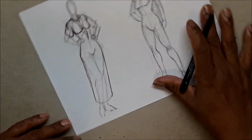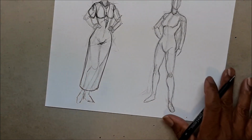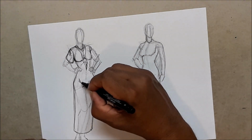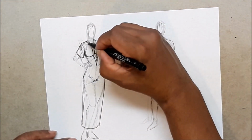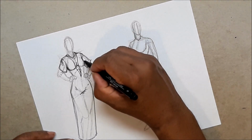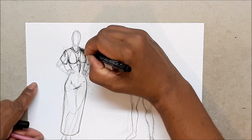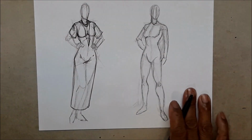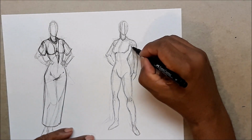So yeah, drawing women's stuff is pretty easy, but just find the fashion. And then since this comes in, you just do some lines like that, showing that it does come in. If she has thighs, you can do a couple lines to indicate where the thighs are coming out. This goes around, of course, a little wrinkle here. Just find your fashion magazines and then you'll be able to do women's stuff, because it's very tight stuff, there are not a lot of wrinkles where women are concerned. And I have no idea what we'll do with that one, because if it's tight, it's tight. It's not going to be wrinkled. You know where the wrinkles come from.